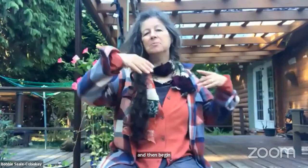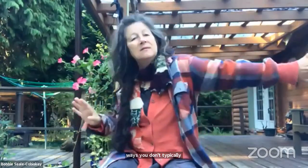And from here, let's roll our shoulders forward, down and back. And then reverse the directions, maybe up, back, and down. Roll your shoulders up, back, and down. And then begin to move your arms in ways you don't typically move. And so one of the sensations we want to experience in our yoga practice is a sense of rhythm. And we all have our own sense of rhythm.